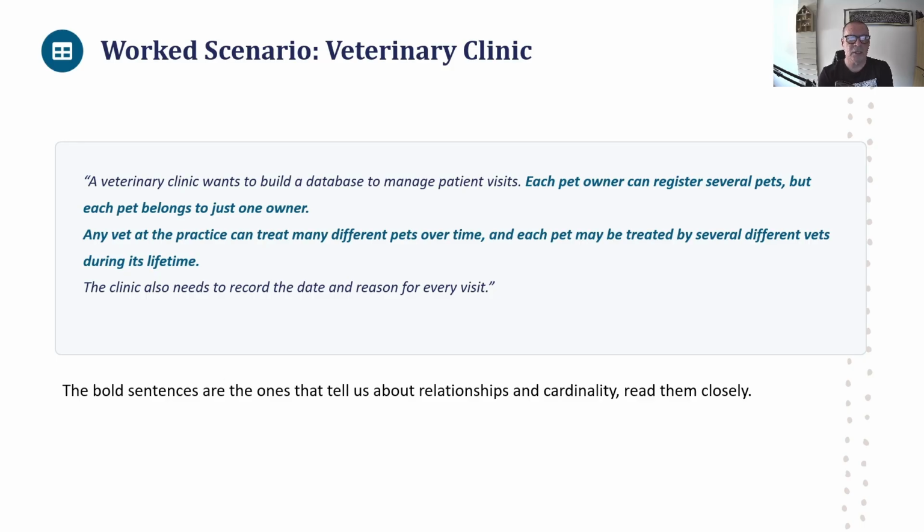So remember, the first thing you've got to do is look for the nouns. So we're looking for things like pet and vet. They're two different nouns in there that are clearly important. But it also talks about a visit, and that's one that you might not immediately spot. So a visit is also a noun. It's a thing in this case that we want to store information about. Okay, and then we'd look at verbs. Treat is the key verb here. Register is a verb, so you can register pets and you can treat pets.